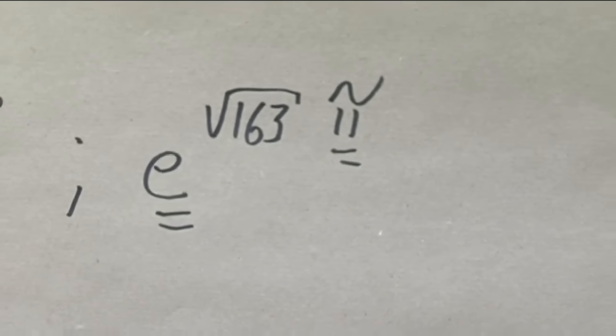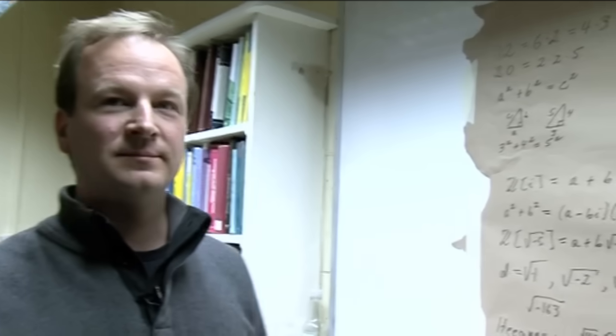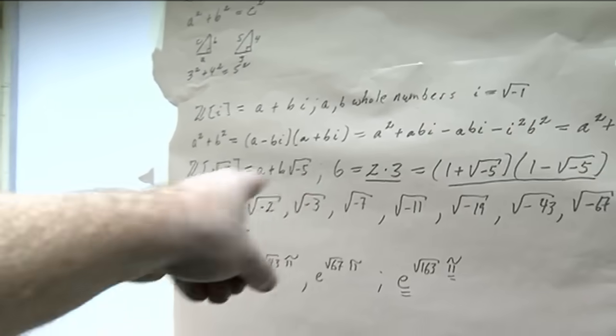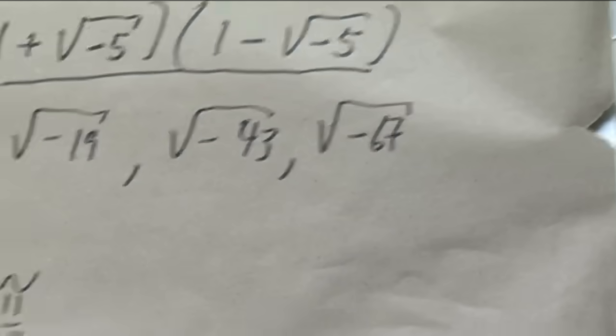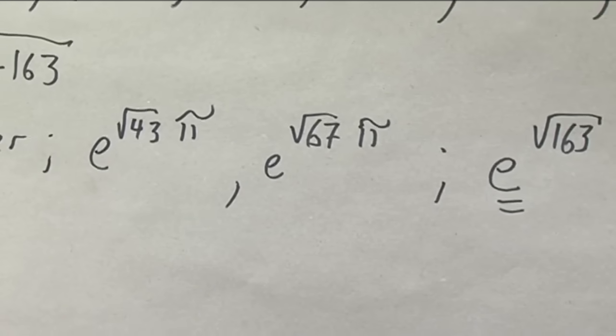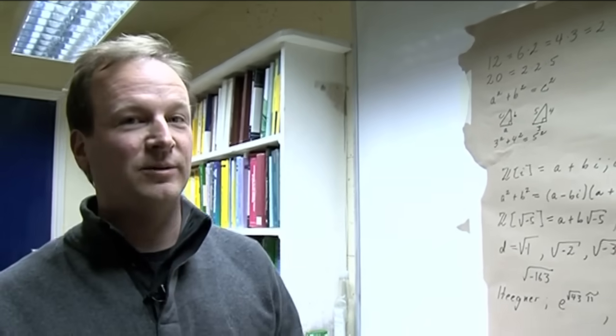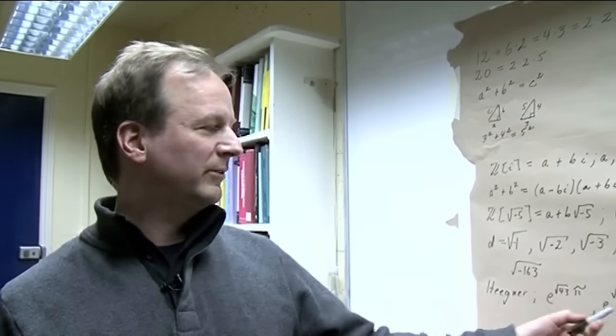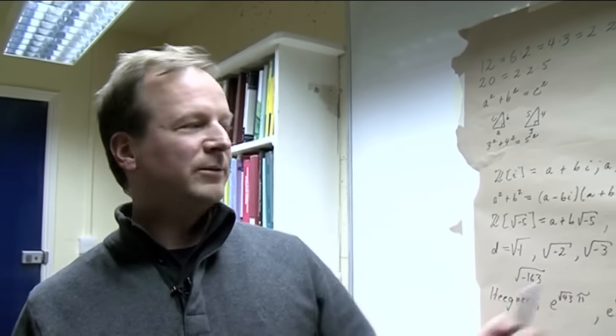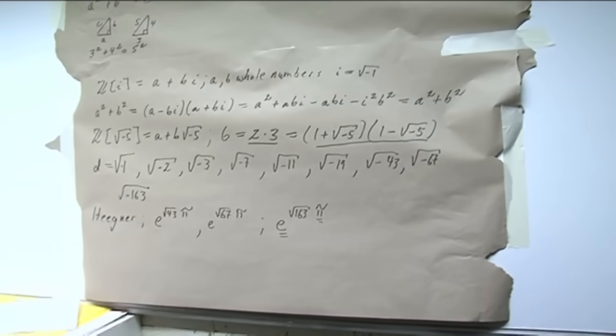Is the fact that e to the power of pi root 163 is very close to a whole number in any way related to all this stuff we've already been talking about? Yes, in fact, the fact that you get all of these from those is directly related to that fact. Not in an obvious way. It's quite involved to see exactly how that works, but it is in fact related. And I'm not even sure how Ramanujan was able to identify these. I'm not sure that he knew about these properties, but he did identify those as being very close to whole numbers. Very strange. It's not something that I think ordinary people would ever have expected.